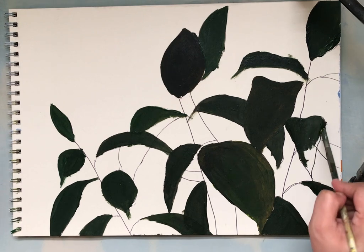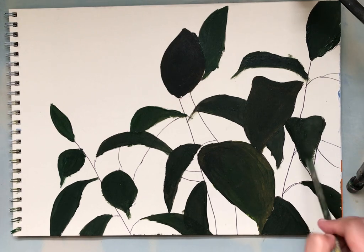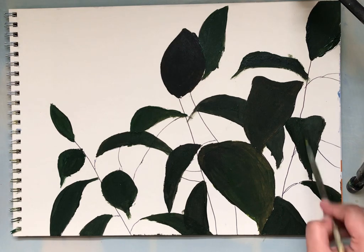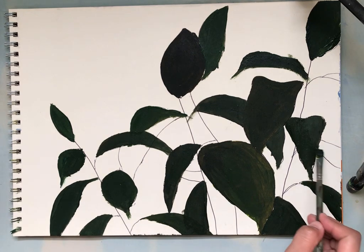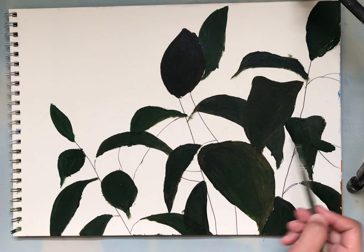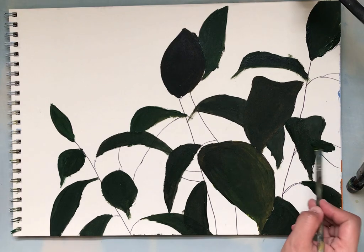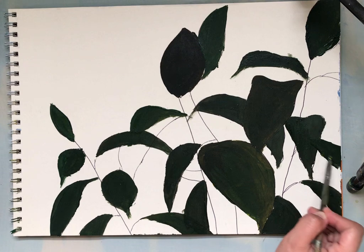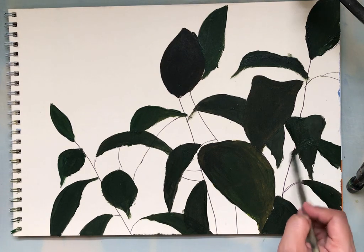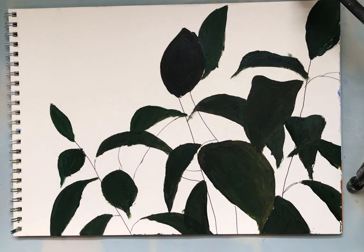So as you can see here, by underpainting the painting, you get the bulk of the work done already. Now all you have to worry about, if you need to, is the detailing. I'm always looking forward to detailing my paintings because it's the fun part, you know? I think drawing is the most stressful part.